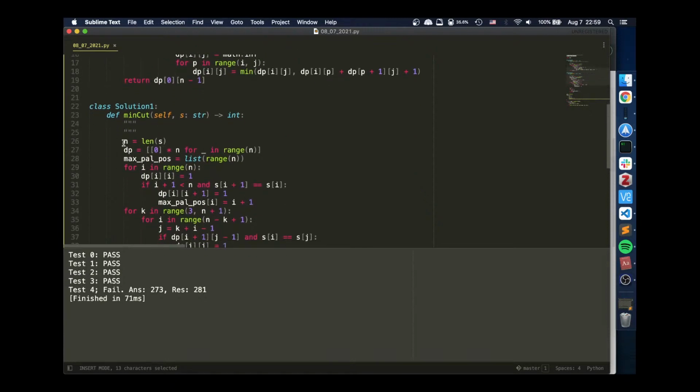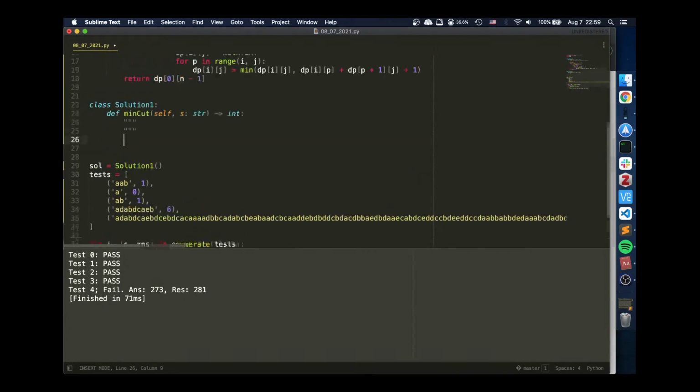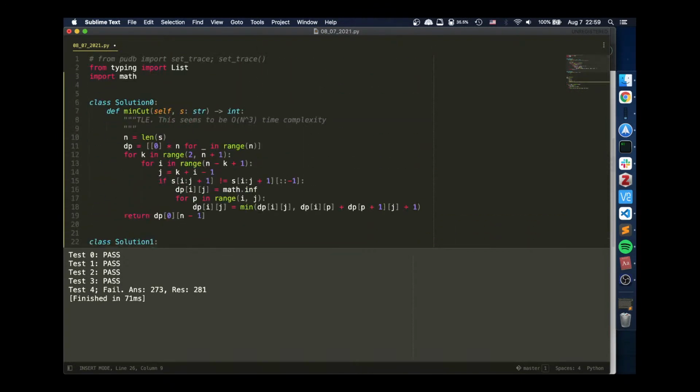Probably this one again. That's not right. dp[i][j] is a number of cuts, namely the number of cuts between i and j. Right? So equal to, and then we just cut at each one of them. Cut it itself, cut here, cut here, cut here, cut here.